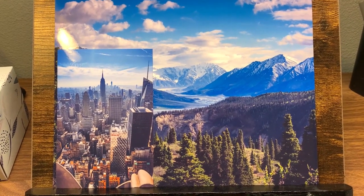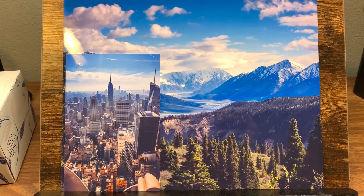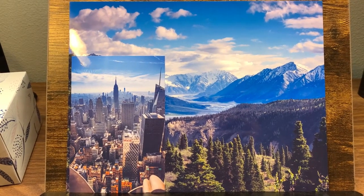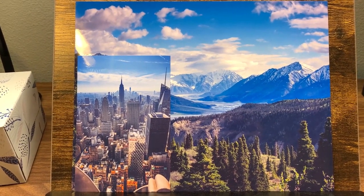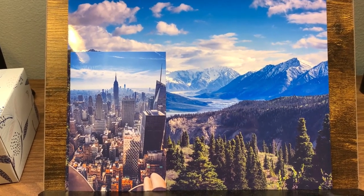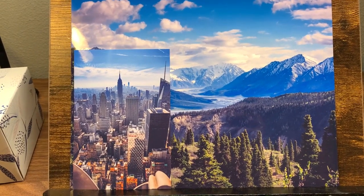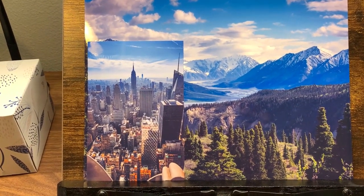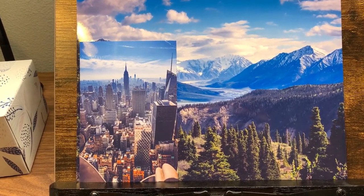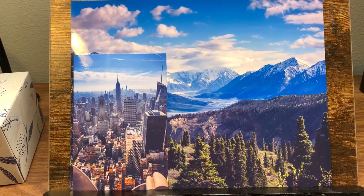So yeah, if you want a printer that can be both your office printer and also print photos, I'd say this printer definitely will satisfy you, especially when it comes with so much ink. You don't have to worry about ink. You can print however many photos or documents you want to. So yeah, I'm pretty happy with it.